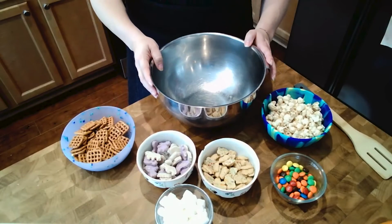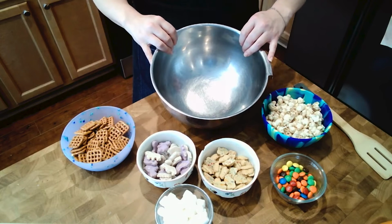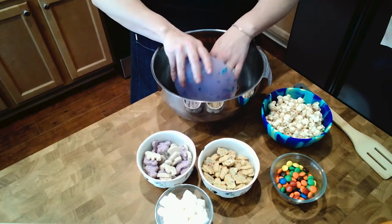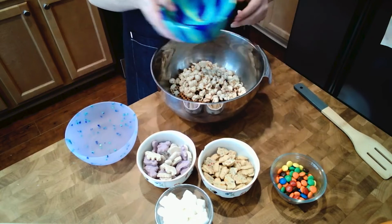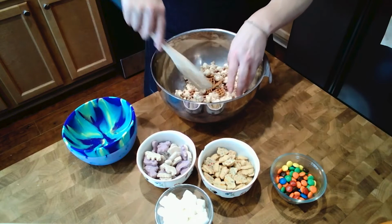To make party mix, all you need to do is combine all your ingredients into one large bowl. I like to start with my larger ingredients and bowls first. In go the pretzels and the popcorn, and then move on to the smaller quantities, stirring in between each addition.